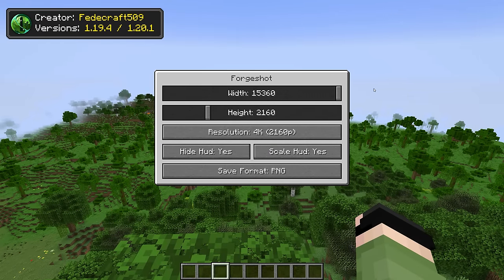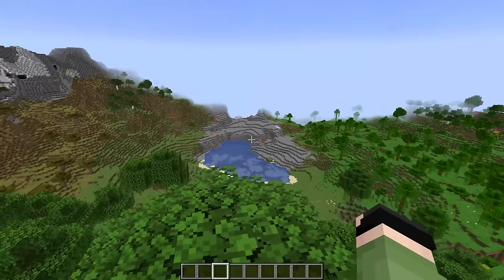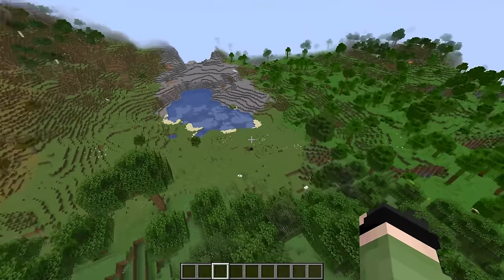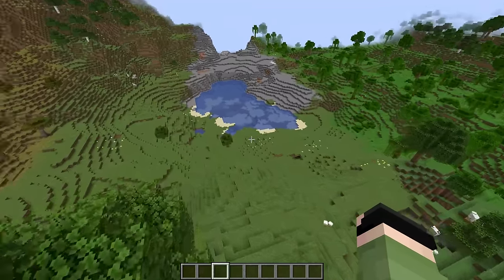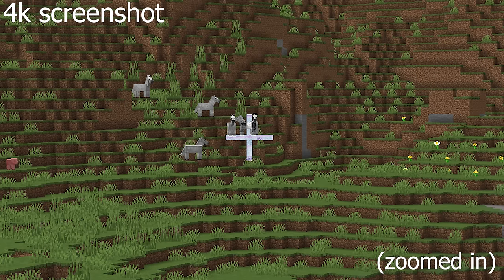ForgeShot is one of the very underrated mods on the list. This amazing project will allow you to take super high quality screenshots and gives you the option to tweak virtually anything about the screenshot. Here's a comparison between the normal 1080p screenshot you would normally take versus the 4K screenshot this mod allows you to take.